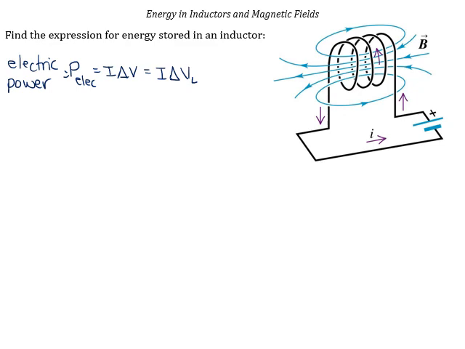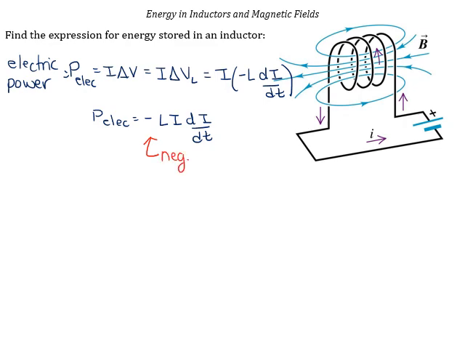Now let's put in that we know that the delta V for an inductor is minus inductance times the change in current over the change in time. Okay, one last step and we'll put that all together. The electric power is equal to minus L times I times dI by dt. Now, what does it mean that this is negative? The power is negative because a circuit with increasing current is losing energy. That energy is being stored in the inductor. It's going into the inductor. So that's what it means that it's negative.